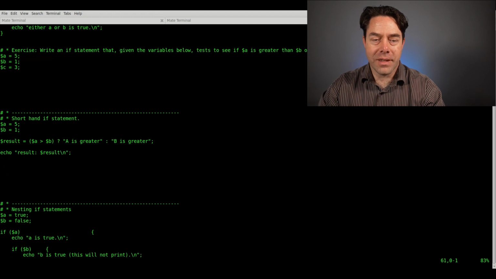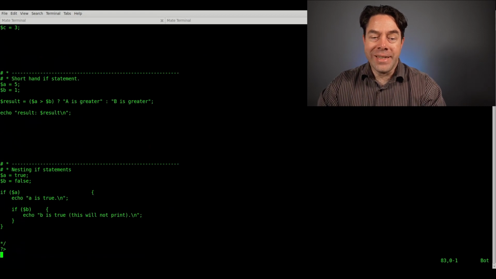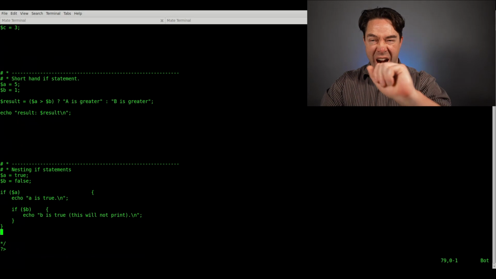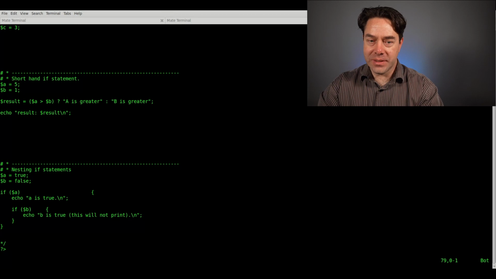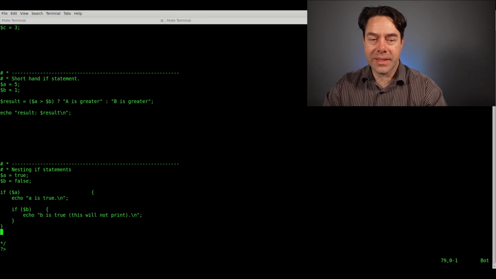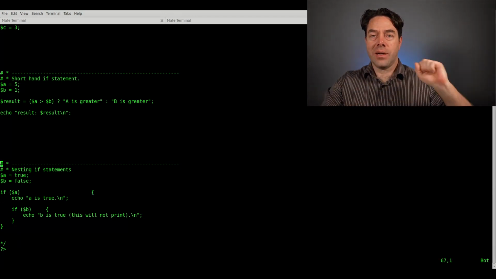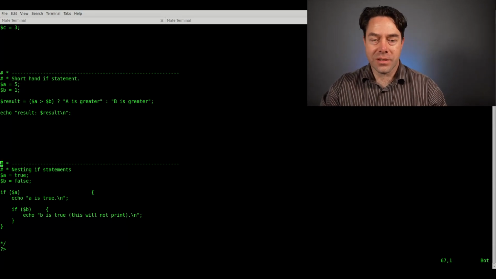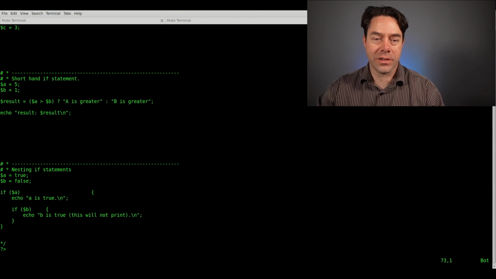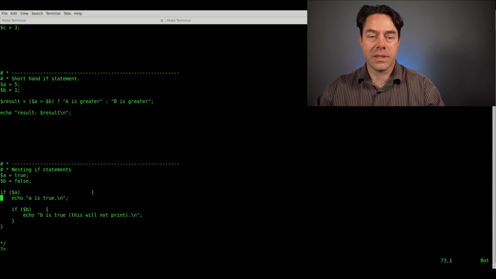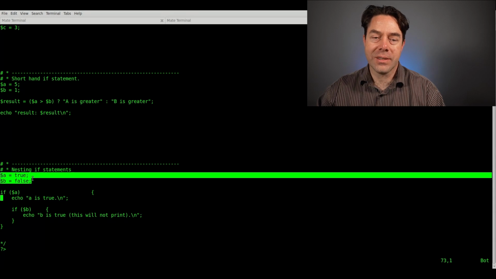All right. We can also nest if statements. This will come up. We can have an if block inside of an if block, and there's really no limit to the logic of this. In our fictional example, our variables A equals true and B equals false.